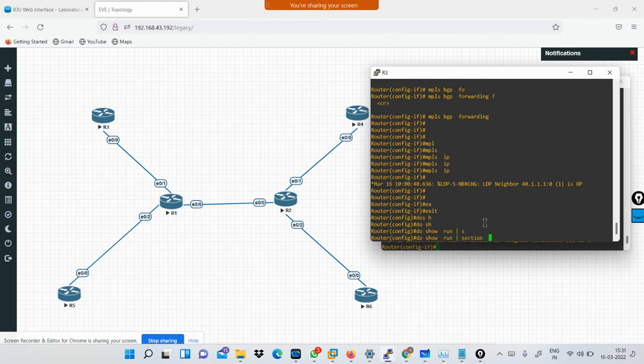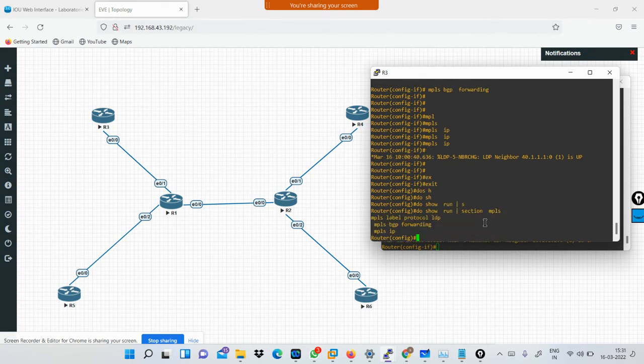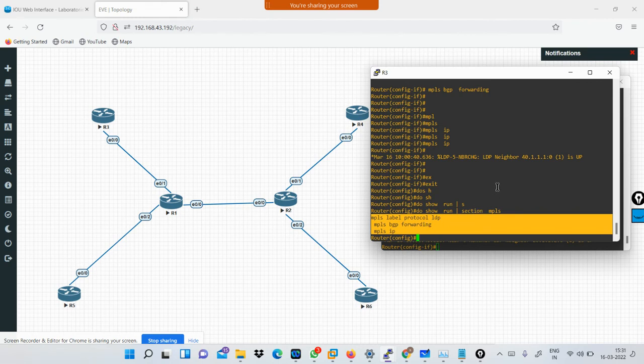Run a file, section MPLS, global. This is the command which we used for MPLS. Got it? Yes, three commands.